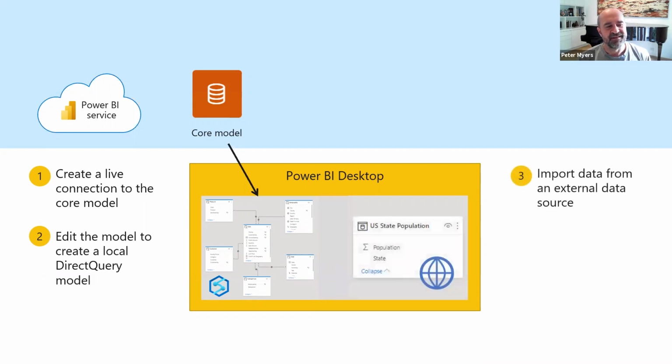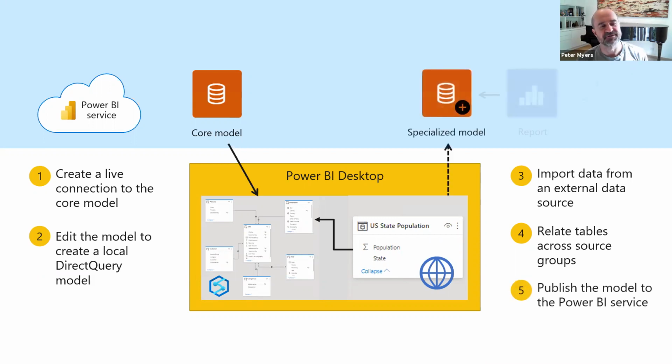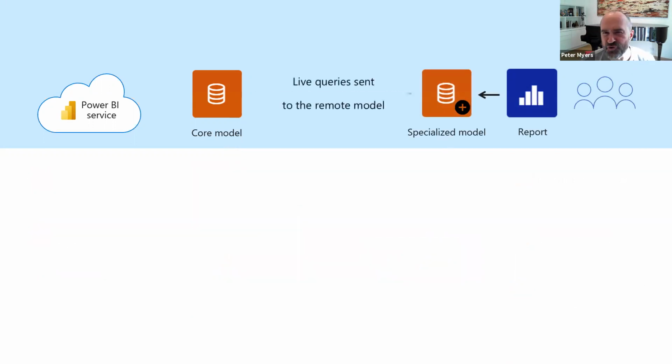Look at this. The population data that the analyst needs comes from a web page. So by importing this data, a new source group has been added to the local model. And now with this new table, the analyst can create a relationship to integrate the data between the import data and the dataset model. Now the analyst produces the report with sales per capita and lovely maps and visuals, and then publishes that solution back to the Power BI service, resulting in two things: a new data set and a report.